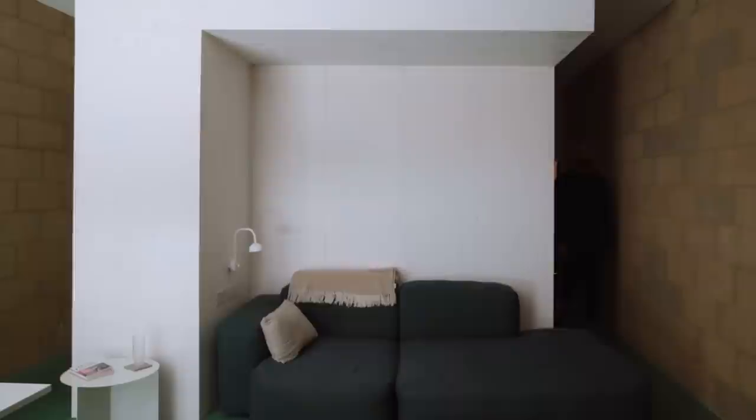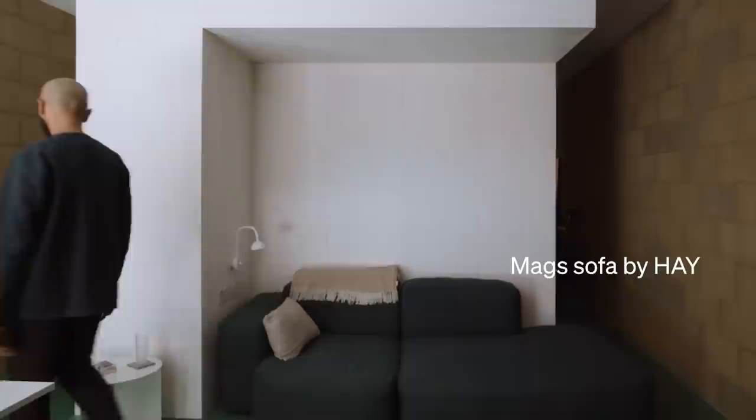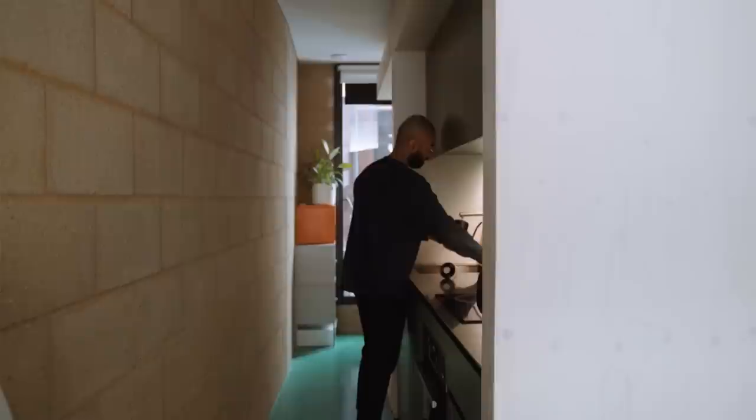This object I'm sitting in relates to that notion of a building within a building. It takes the idea of a serviced core and applies it to the scale of a studio flat. This core contains all the functional elements such as the kitchen, the bathroom, the bed, and nooks and crannies for living and sleeping. That sculptural object sits in the middle of the space — it doesn't touch any walls — and it defines the spaces.